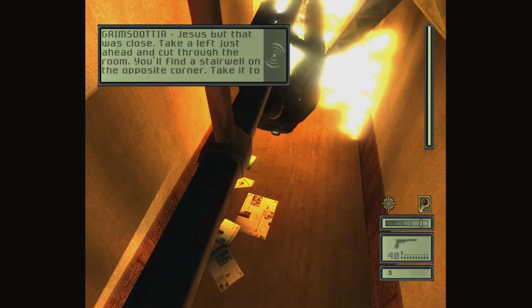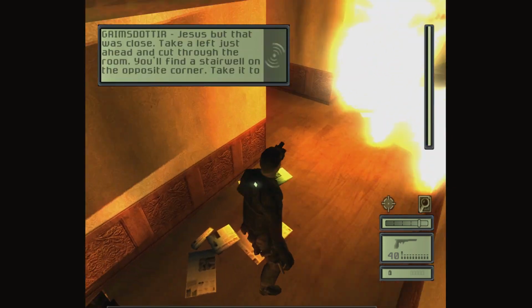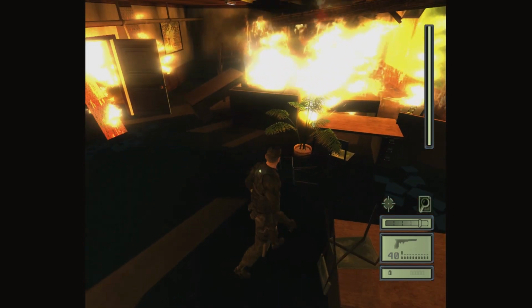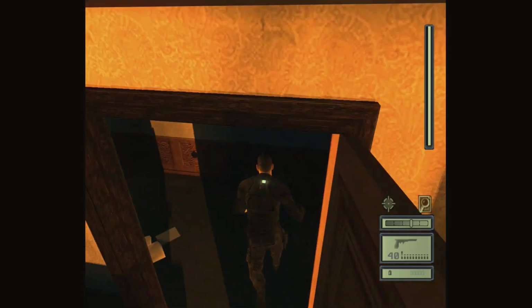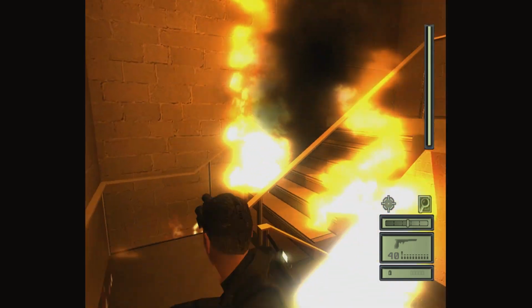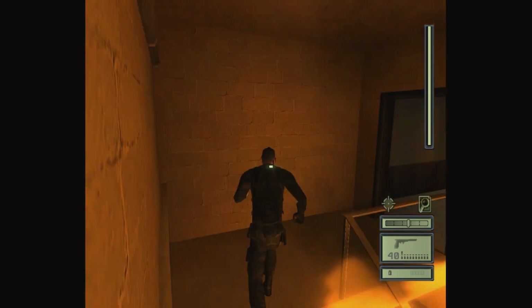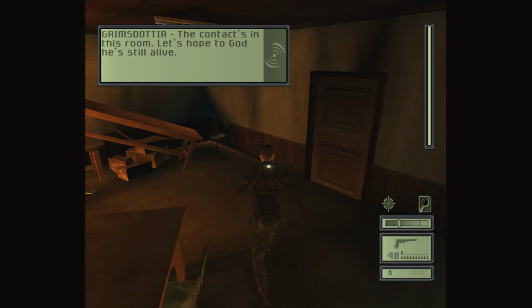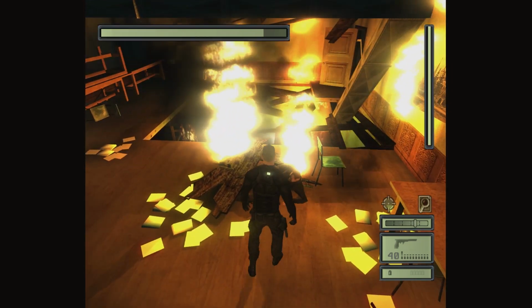That was close. Take a left just ahead and cut through the room. You'll find a stairwell on the opposite corner. Take it to the top floor. Take a left. The contact is in this room. Let's hope to God he's still alive.